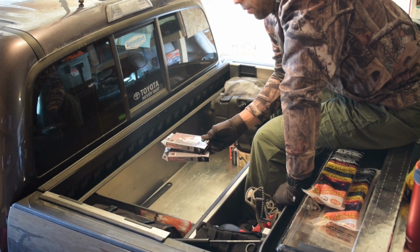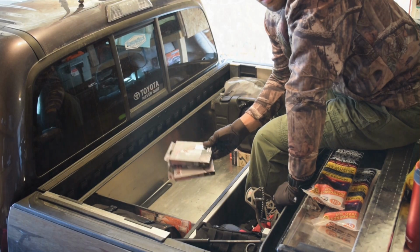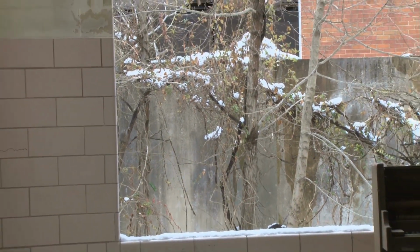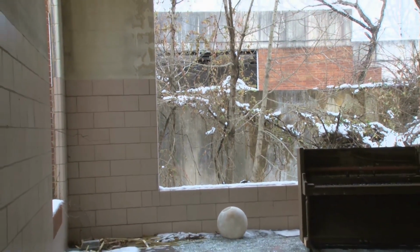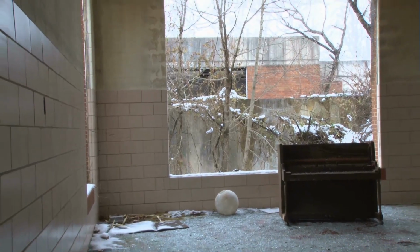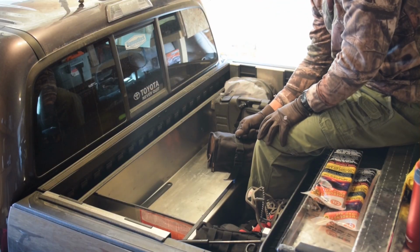Now I do have a lot of shelter options. The majority of what this video is probably going to be is talking about shelter, because in winter time that's going to be what kills you first. In survival situations in general, exposure is what kills you first. Just some foot warmers, hand warmers. Those may be obsolete now depending on how testing of this other product I'm doing goes.